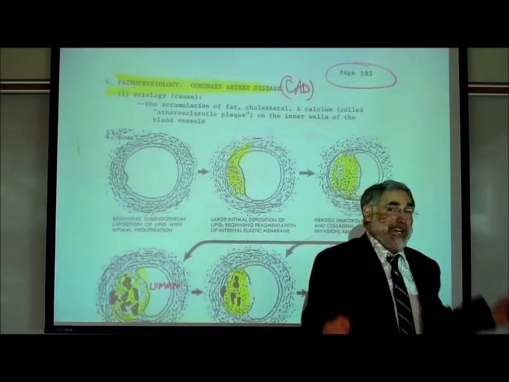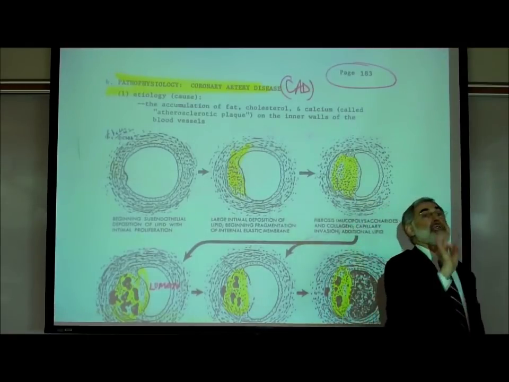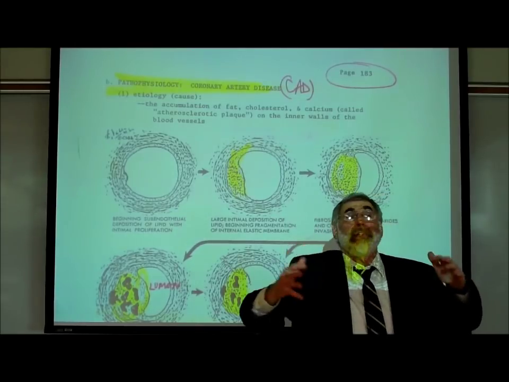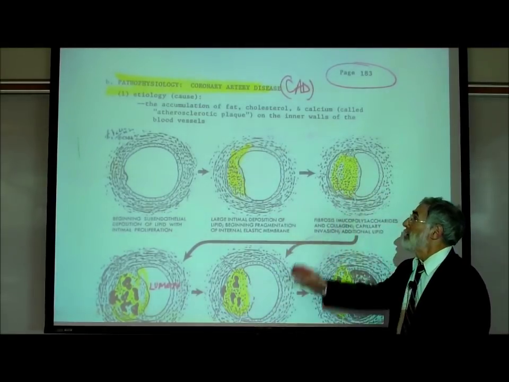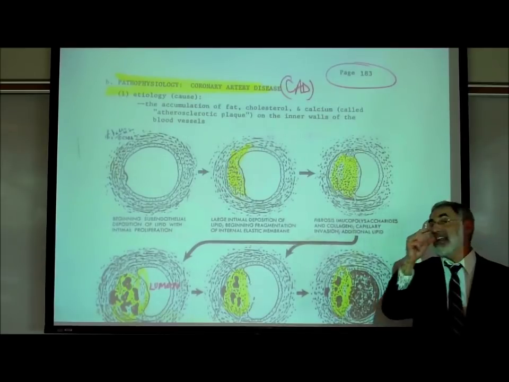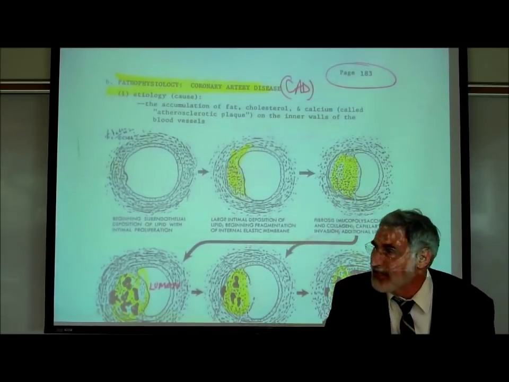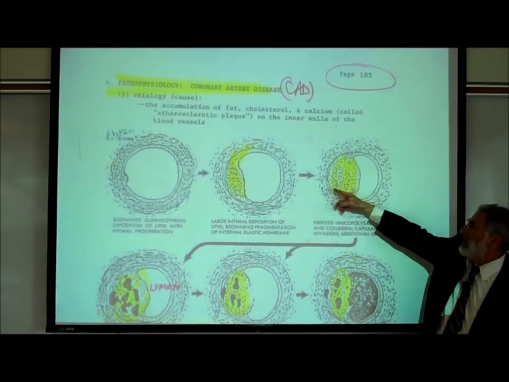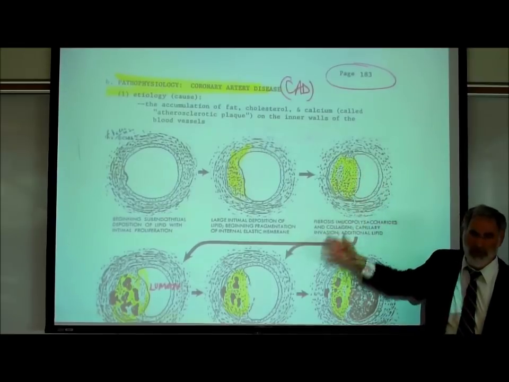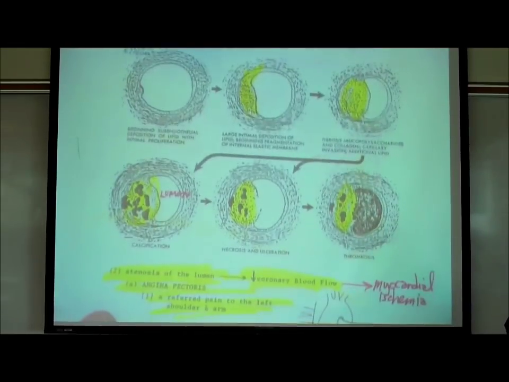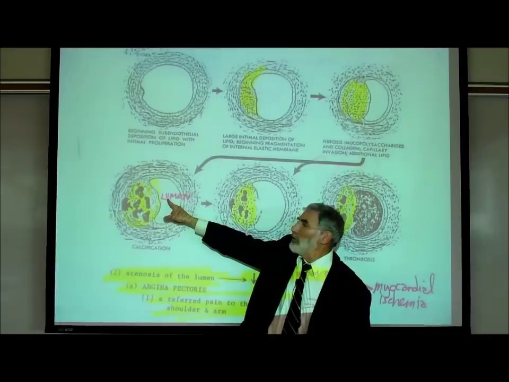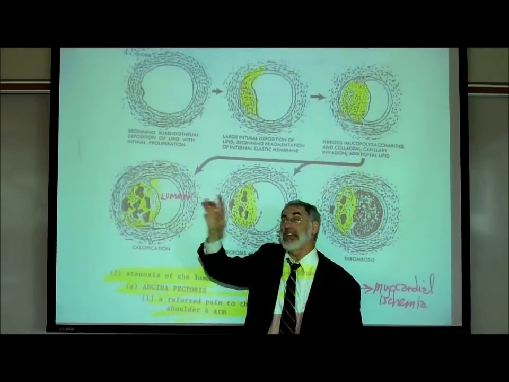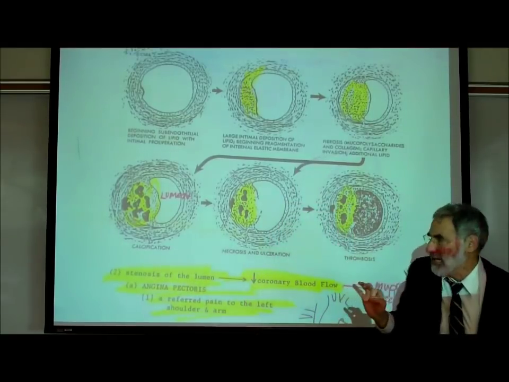They are not as critical when you get clogging up of the renal artery or clogging up of a pancreatic artery, because they've got plenty of excess blood flow. But the coronary arteries are working at a very narrow margin of safety. And when these coronary arteries get progressively occluded, and this is showing a series of cross-sectional drawings through the coronary artery, notice what's happening to the lumen, the opening through which blood flows through the vessel. It's getting narrowed, constricted, stenotic.